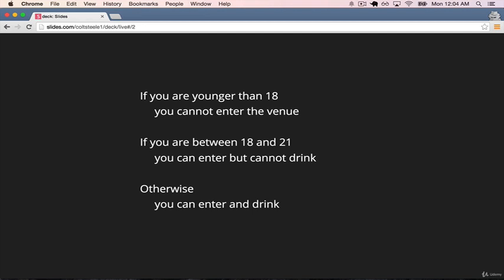So the example that we're going to use to illustrate conditionals is that of a bouncer at a concert venue. So the idea is that we're going to have an age variable. And if a person is younger than 18, unfortunately, that person cannot get into our venue. If that person is older than 18, but they're not yet 21, that means that they can enter, but we have to draw an X in their arm or on their hand because they cannot drink. And then lastly, anyone else, if you're greater than 21, you can get in and drink. So those are the three things that we're going to try and write with code.